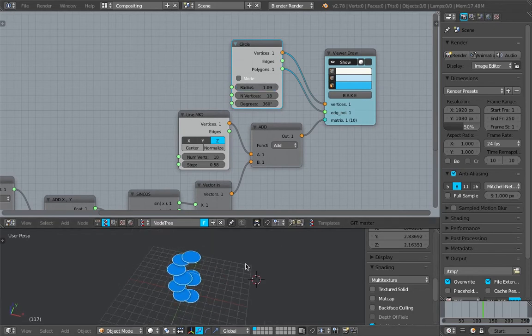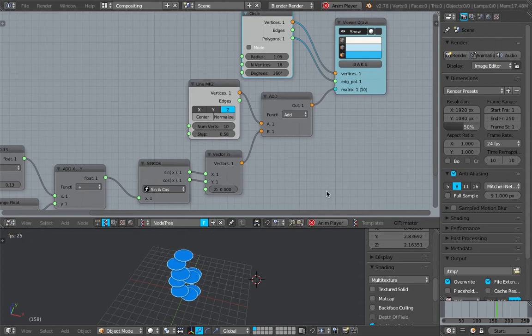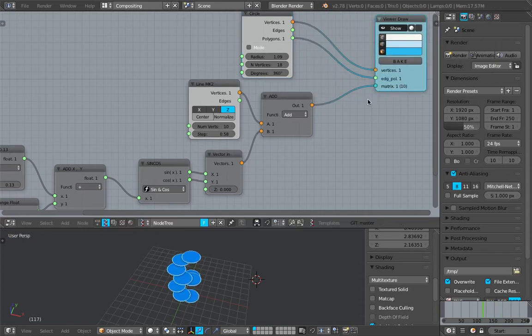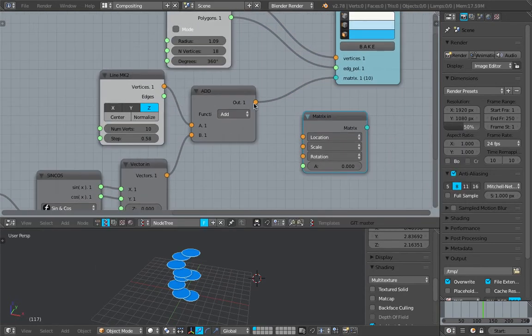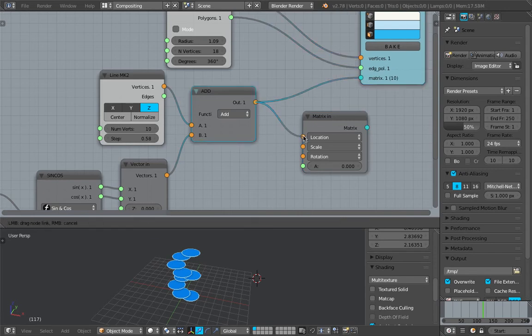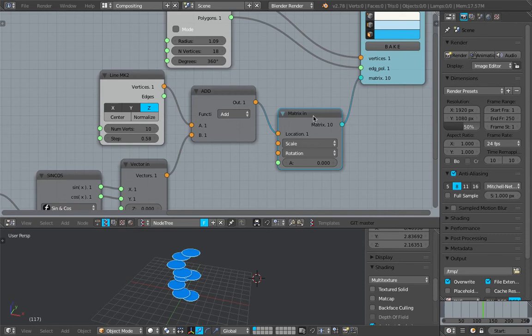Pretty simple. And I guess the next thing to do, if you want to adjust the scaling of the circle, we can do that very easily. Here we have point location going into the matrix, but in reality we can use matrix in to have more control.